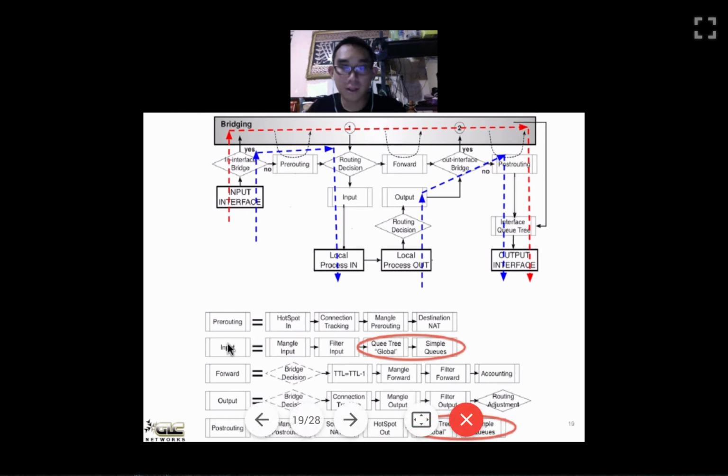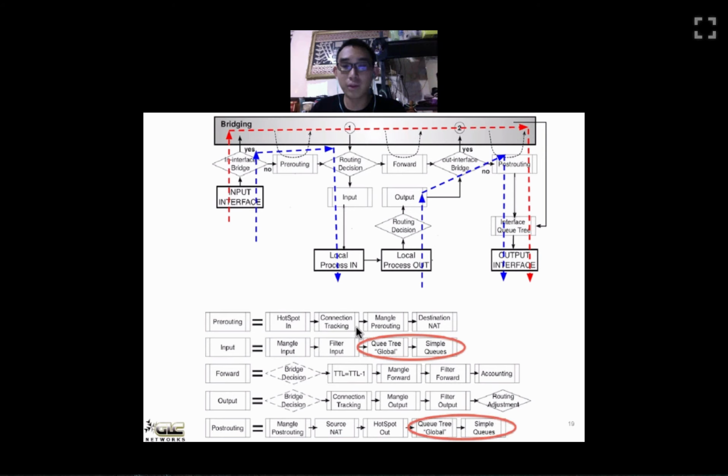Okay, so for example here, for NAT we only have two chains. We have five chains here. First is pre-routing, input, output, forward, and post-routing. For NAT, there are only two chains that we can use.